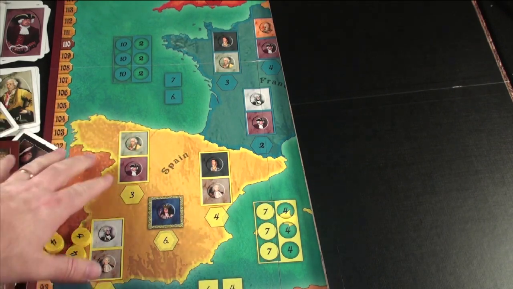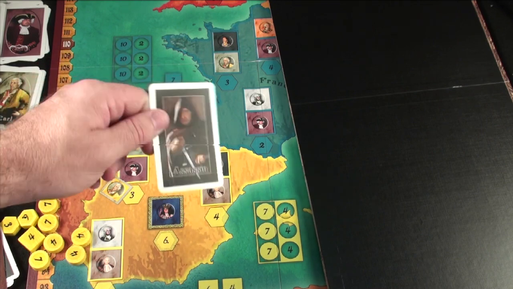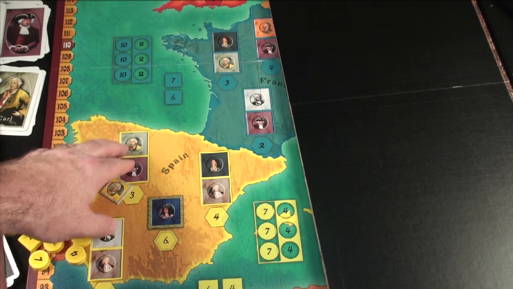And you still have the treachery cards, but you do have this assassin card that's in Heads of State, where you draw randomly out of a bag to see if you're able to take over an area, or you can just play the normal treachery cards and take over an area.